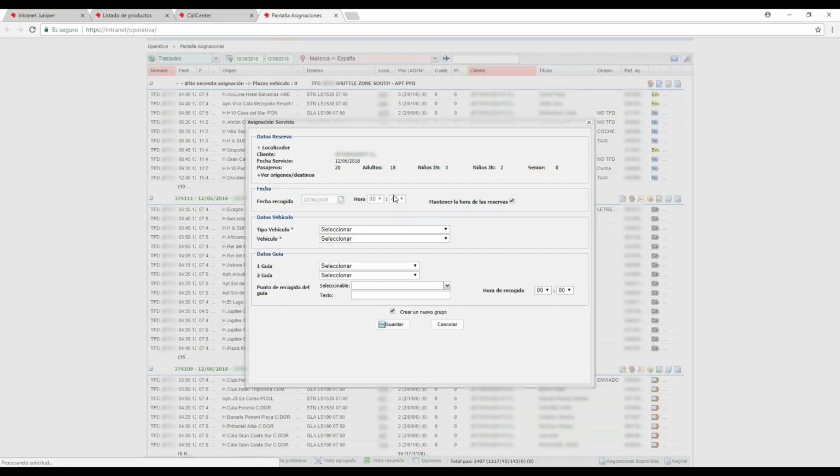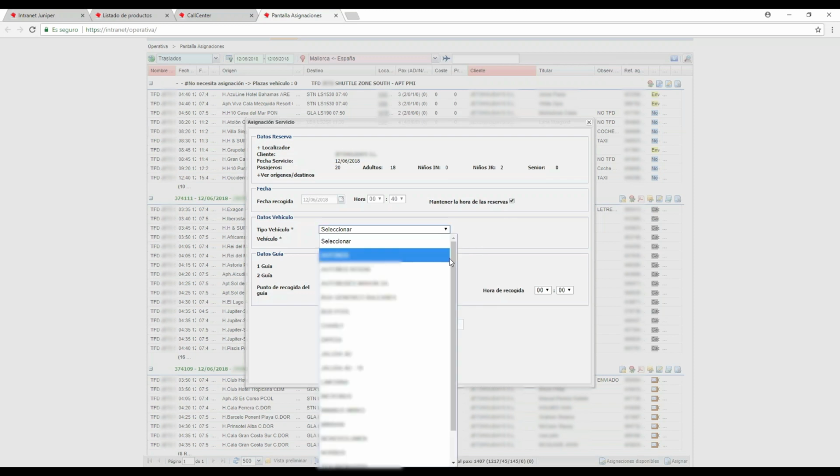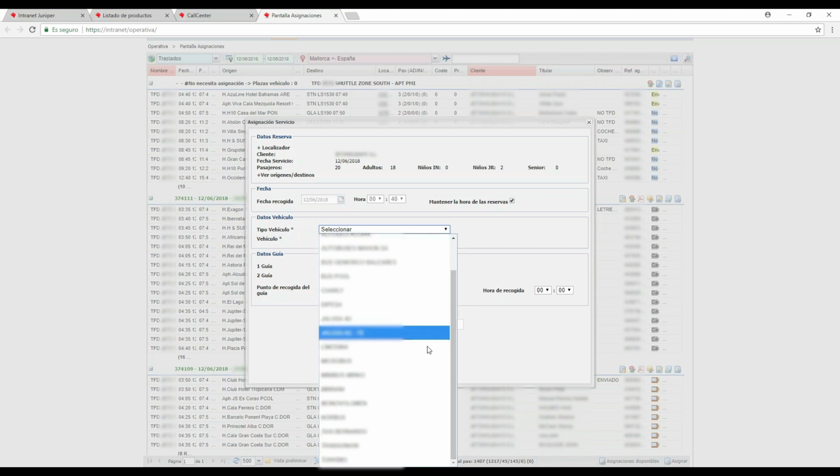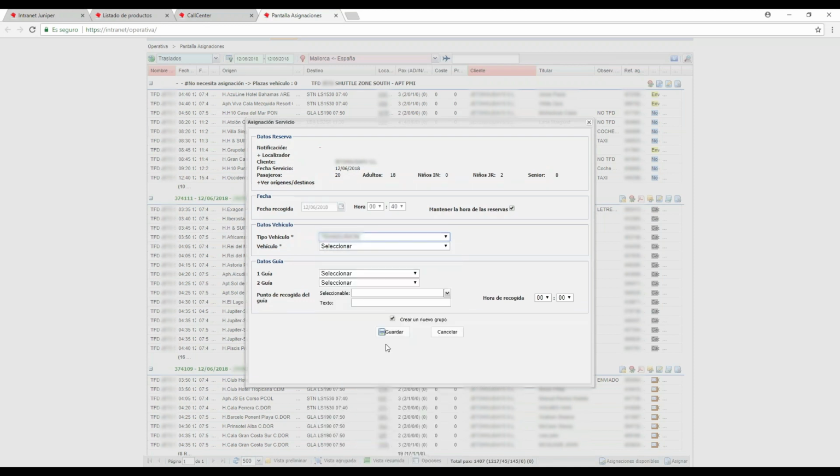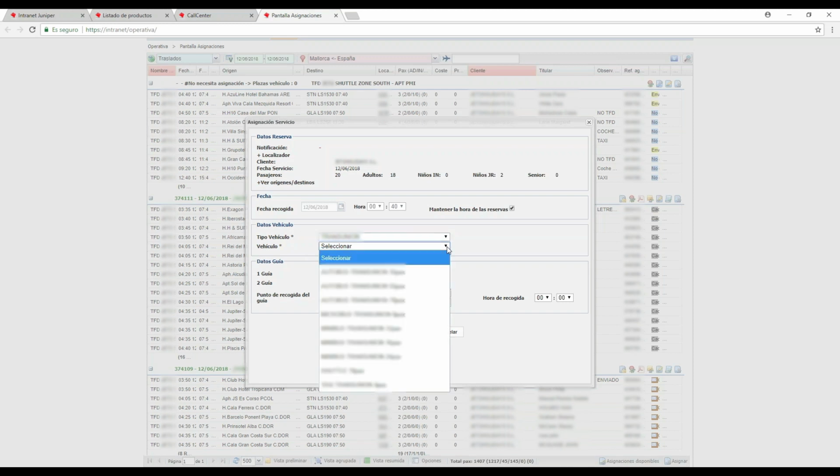And in details of the transfer, we need to see and select the type of vehicle for this service. In the types of vehicle, you can see the number of passengers that can be seated on each transfer.